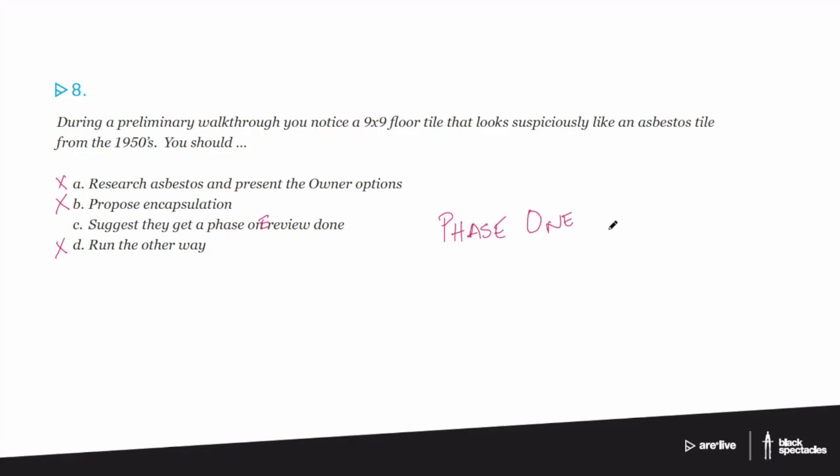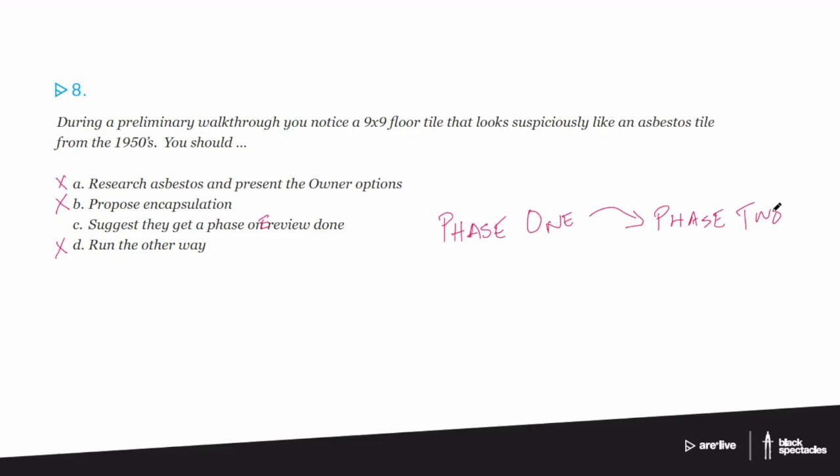Sometimes they don't even actually walk through, they'll just look at photos. So it's a fast-paced sort of version of, does it look like there might be any problem? And if there's a problem, then they'll say what they think the problems are, and they'll propose what the next steps might be. And it might lead you to, obviously, a phase 2. And a phase 2 is where those same folks will go through and they'll actually test everything, and they'll go through it all and have a big, big, long report.